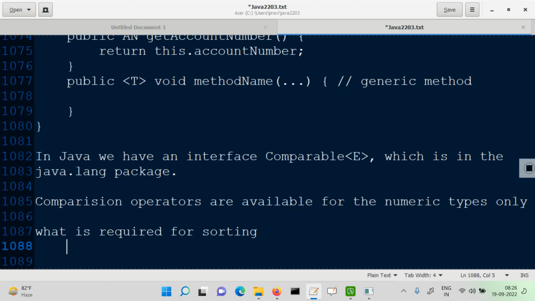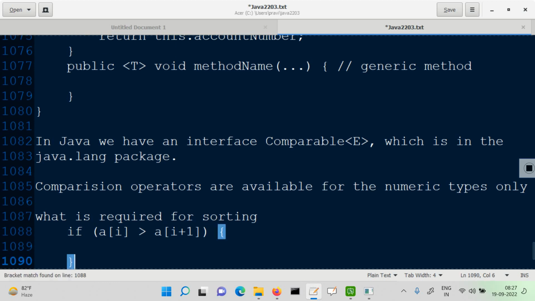If it's a numeric type, suppose it's an array, I'll use: if a[i] is greater than a[i+1], I need to exchange their positions. I'm not writing the code for that.